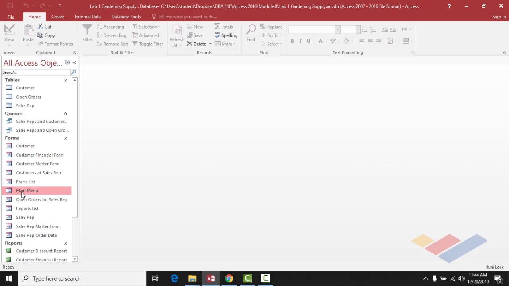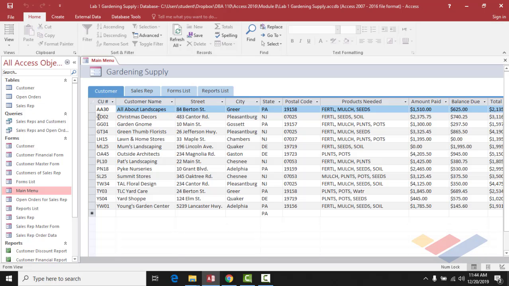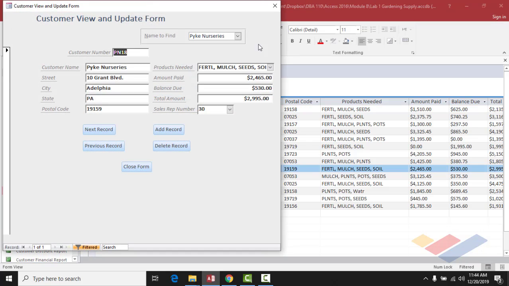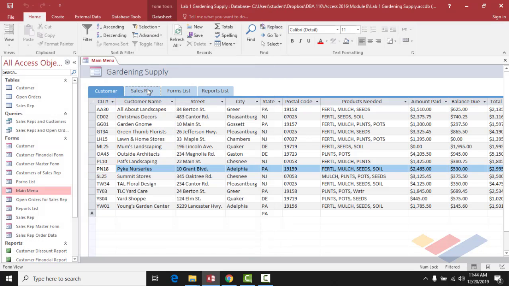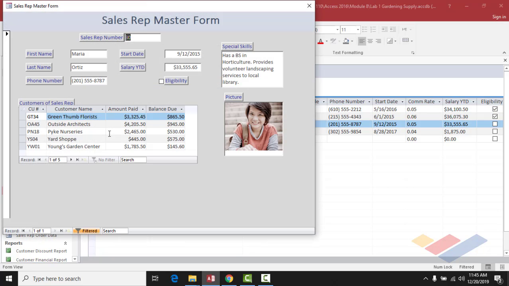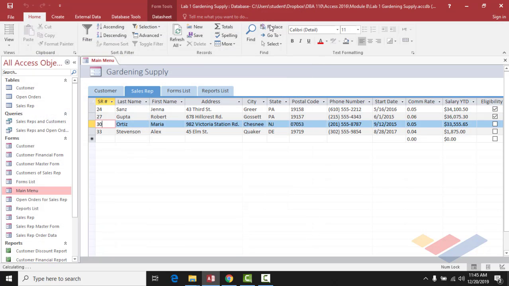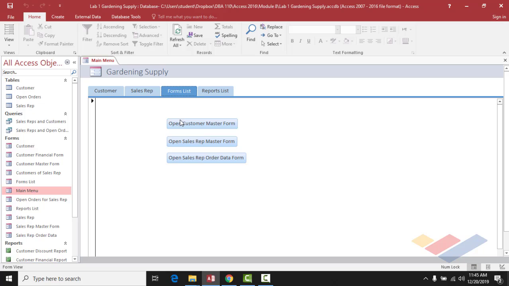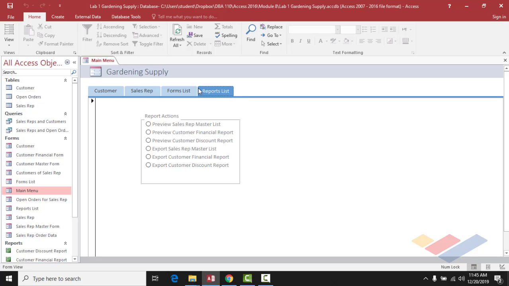Let's just go to the main menu. So we have a customer form that has a user interface feature. There you go. We have a sales rep form that has a user interface feature. We have the forms list that has buttons. I'm not even going to click on them. They're the same. And we have a reports list with the option buttons. These are exactly the same.